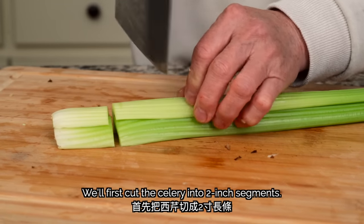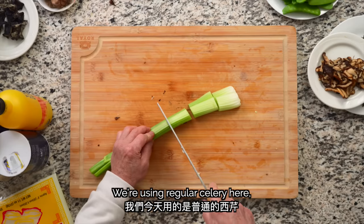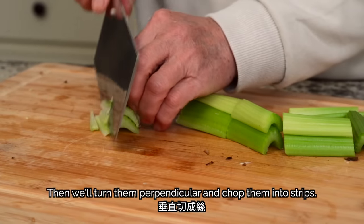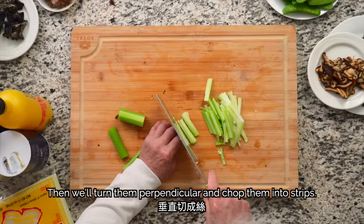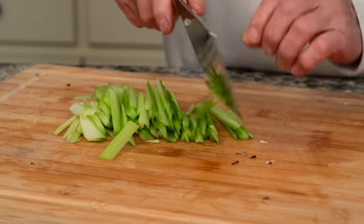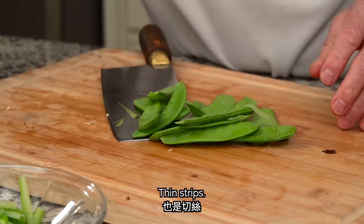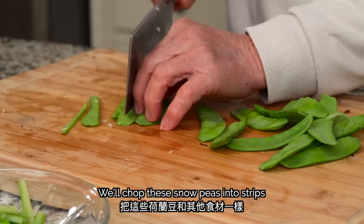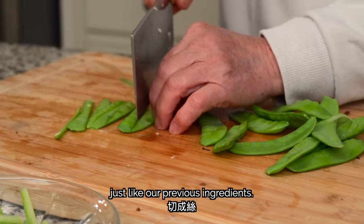We'll first cut the celery into 2-inch segments. We're using regular celery here, but you can also use Chinese celery for an extra kick of flavor. Then we'll turn them perpendicular and chop them into strips. We'll chop these snow peas into strips just like our previous ingredients.